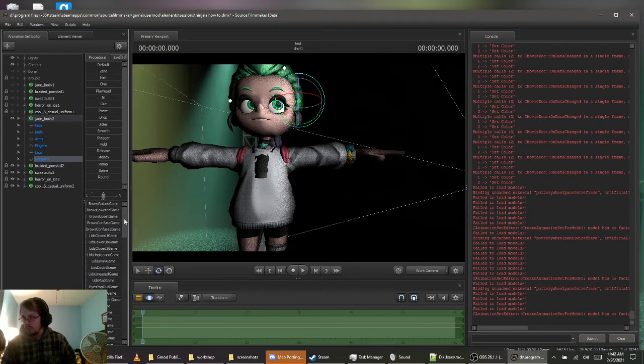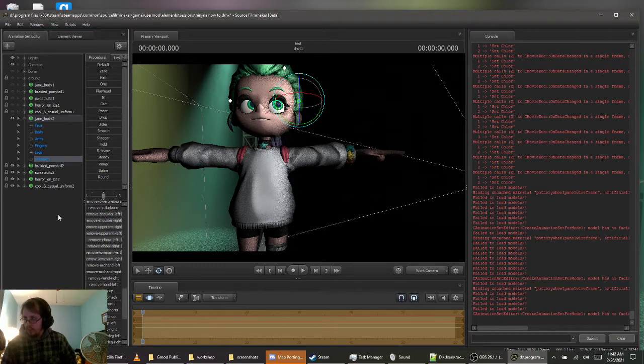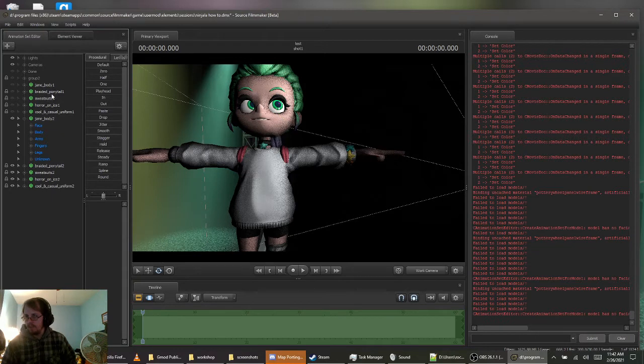So in this case, we want to remove the bra, the shoulders, the upper elbow, and the lower arms. Oh yeah, we're missing one.